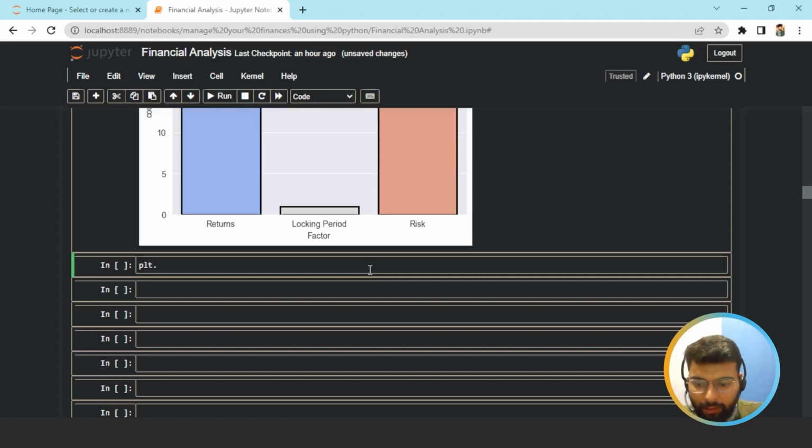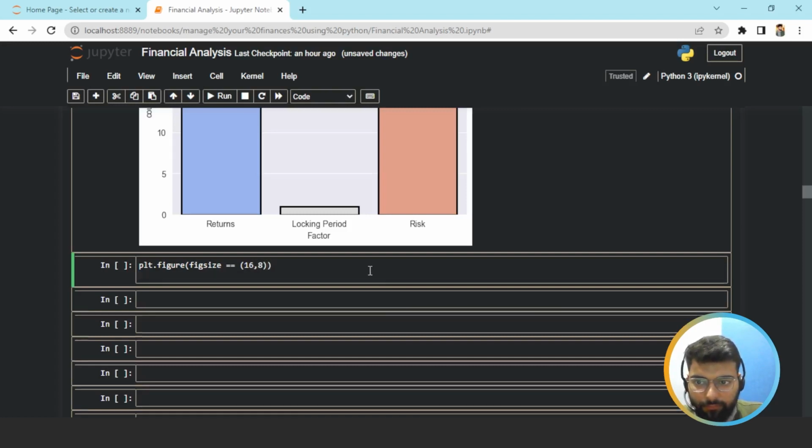and we'll write the command plt.figure, and inside we would set the figure size that would be equal to 16,8, and after that we would set sns.pointplot, that is we would be pointing the plots, and set the x parameter as purpose and y parameter that would be equal to age, and now we'll set the data that is equal to df, and now we'll have the line style.